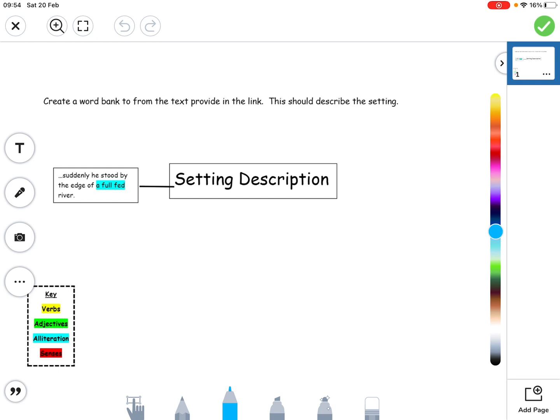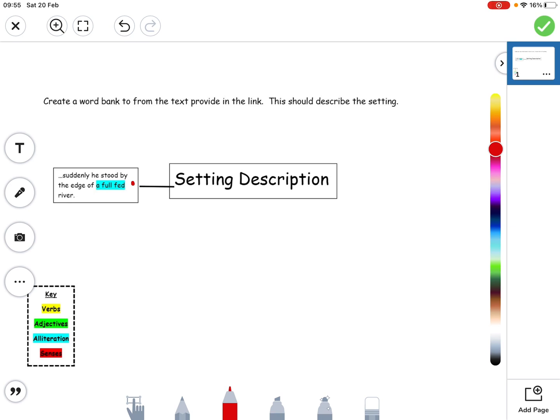Anyhow, a fully fed river. It paints a picture in my mind that the river is big and large, round, curvy, like a big tummy. And also, he's using alliteration. So I've highlighted "full fed river": alliteration, because it begins with F. But you could also do a dot of red next to that, which I'm going to do, because we are using our senses, aren't we?